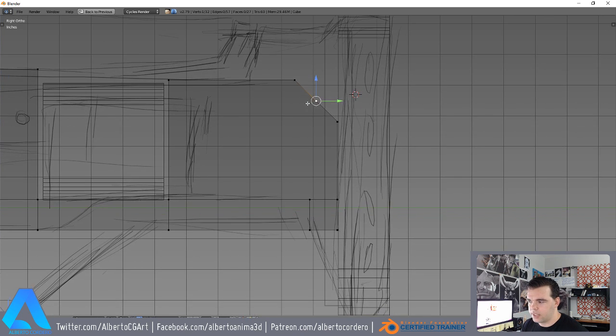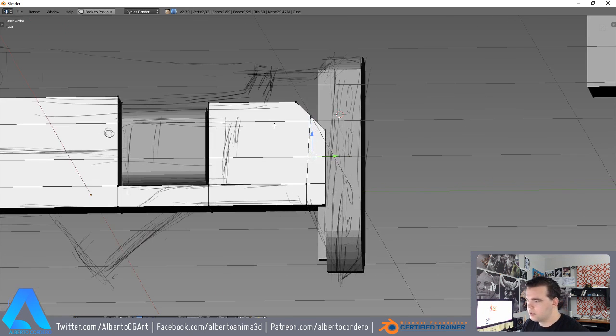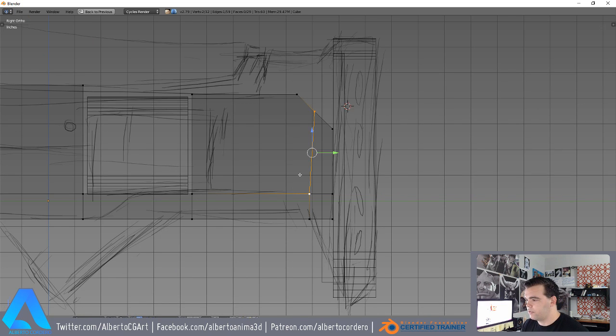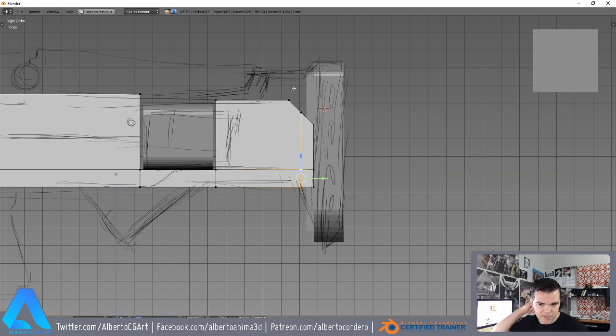I'm not even using HardOps yet. This is just basic stuff. Okay, so if you see me just doing random weird shapes, it's because you need to create those shapes to have an idea of the volume, the proportions, that kind of thing.